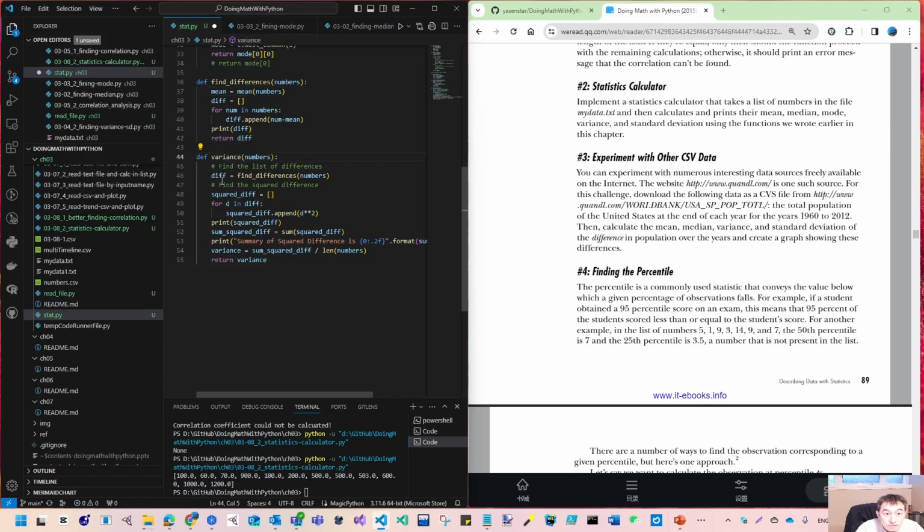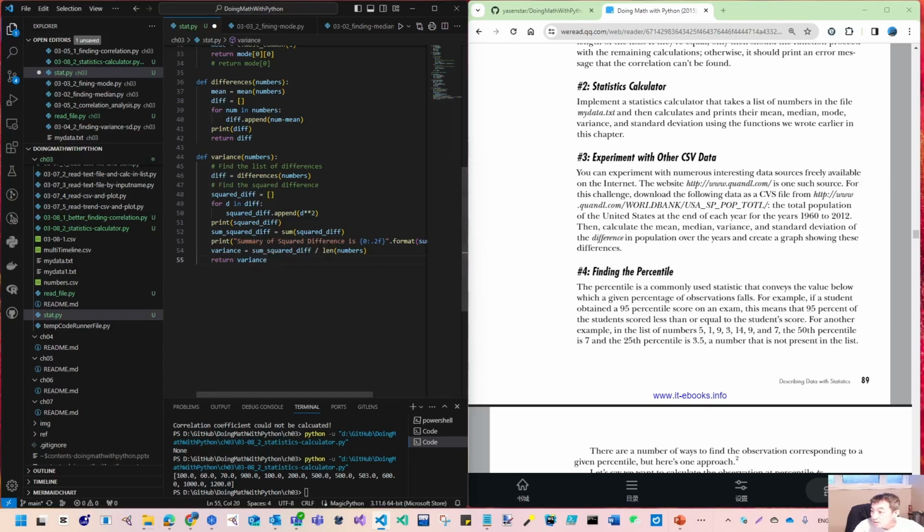The variance uses the differences. So here, this one and this one, and we got the variance. Also through the variance, we can have another function: def standard.